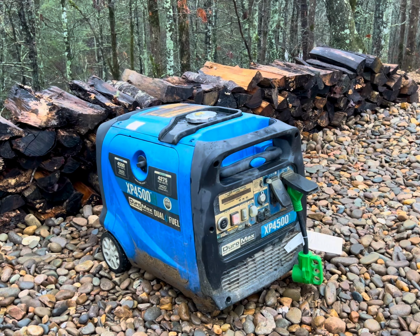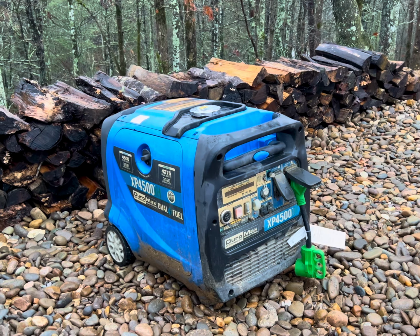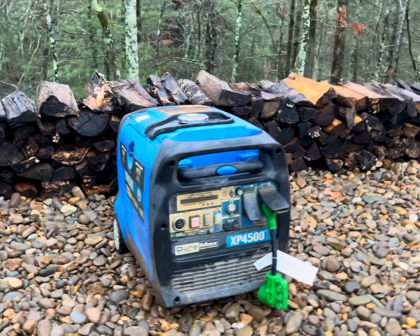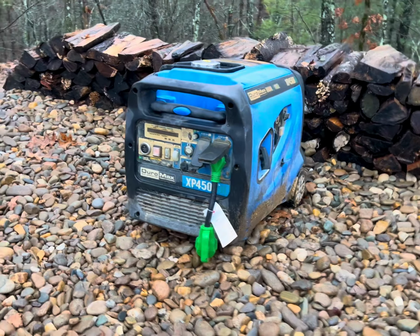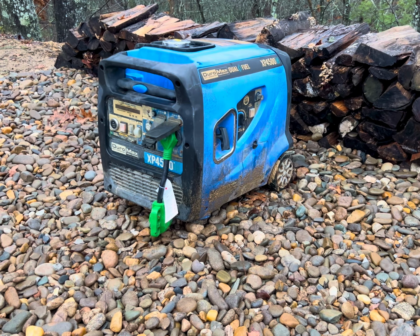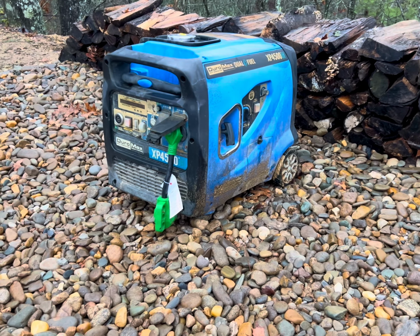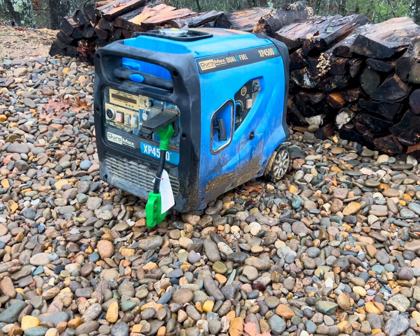So if you wanted to draw, let's say that you're doing like I do, you have this little mobile home and you want to power it up off the camper plug, and you want it to run an electric dryer or the oven, that may not work so great, but if you had a 220 welder, like a MIG welder or a dual process machine, you would probably be okay running that on there. But at any rate, this is a great unit.